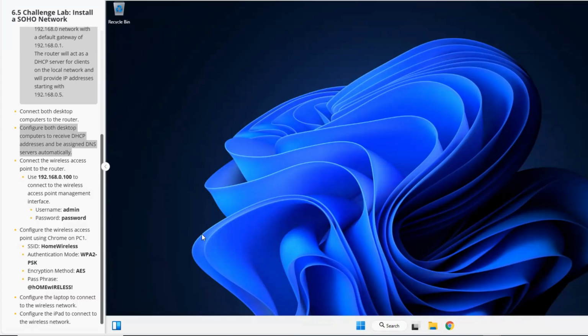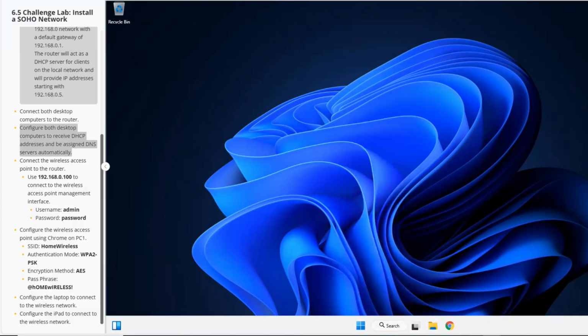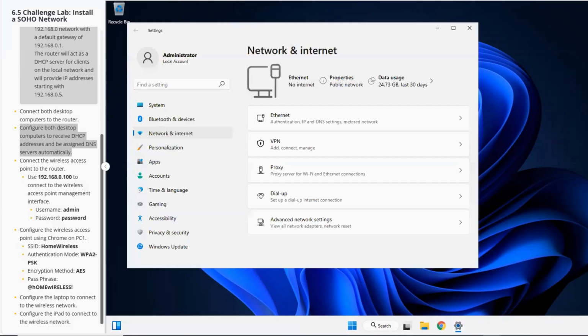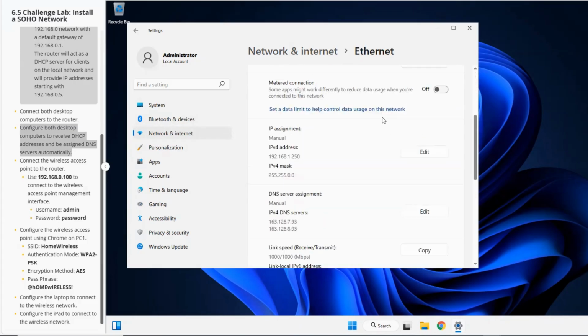So there are different ways to get to where we can do that. The first thing you can do is start from here, or you can just right click this internet cable, and then go to the internet settings. And after that, you have to click on the internet. And then as you see, we have the internet network and internet, and then we have the internet over here. So you have to click on that. And then you have to go down here.